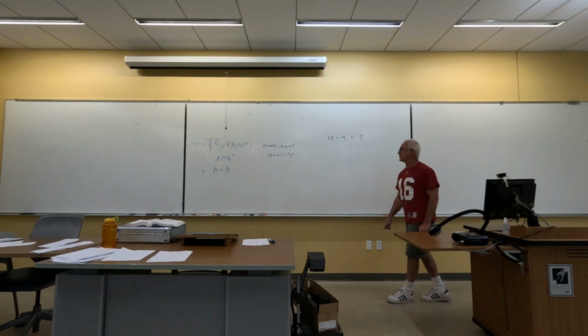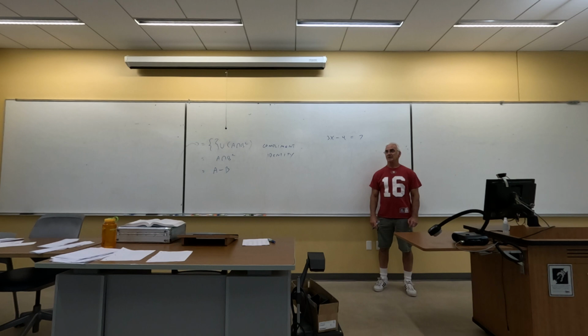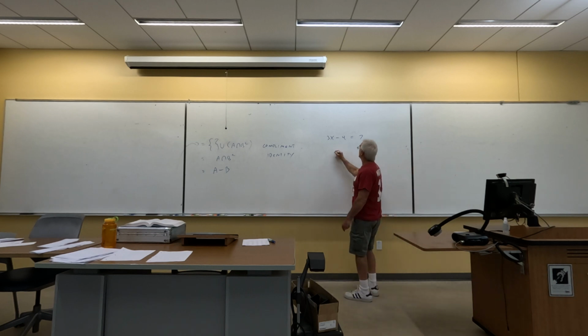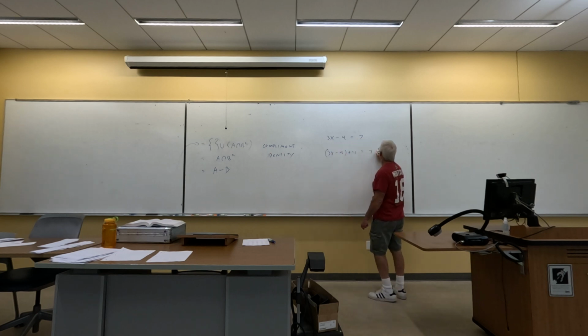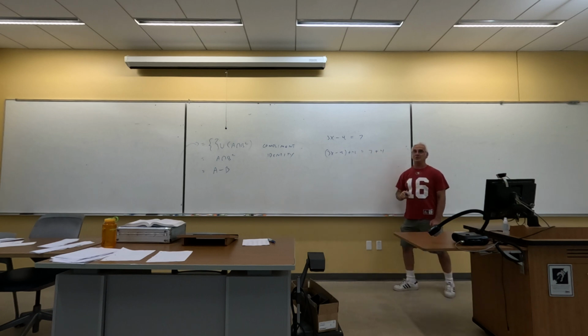The first thing I'm going to do is add the number 4 to both sides. By the way, could I add any real number to both sides? As long as I have the same number, that's called the addition property of equality. So I'm going to choose to take 3x minus 4 and I'm going to add 4 to it. Does it matter which side of the 7 I add the 4 to? No, that's called commutativity of addition.